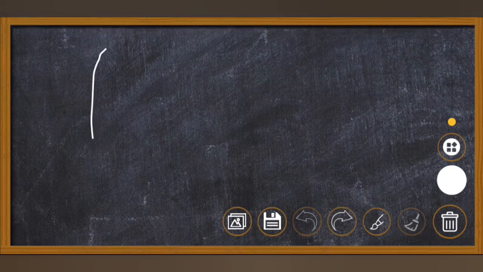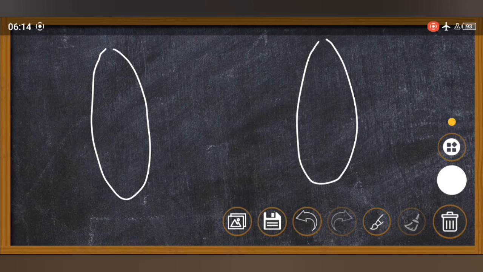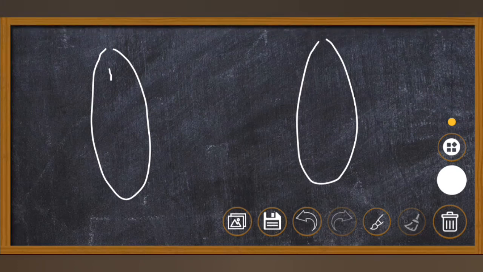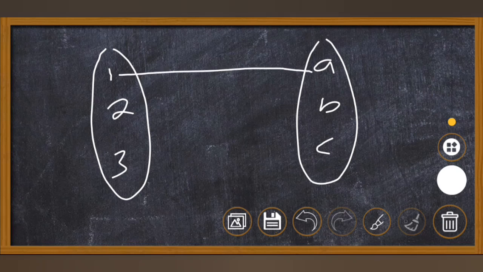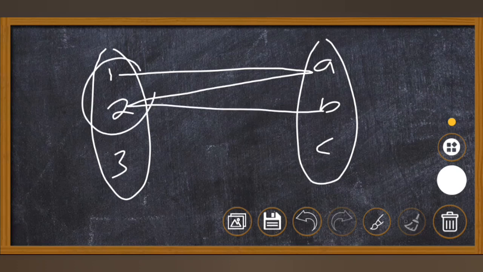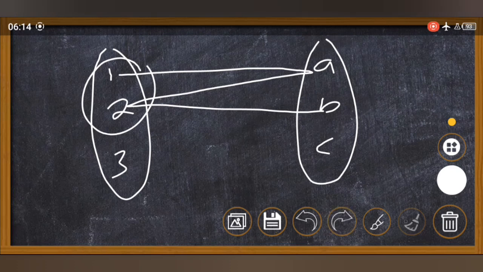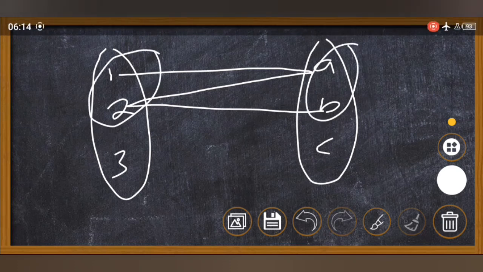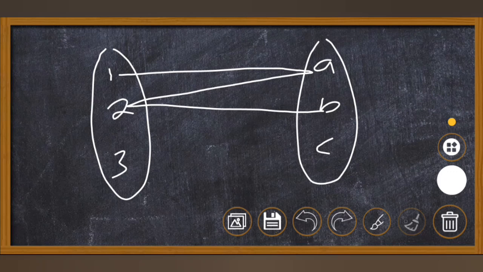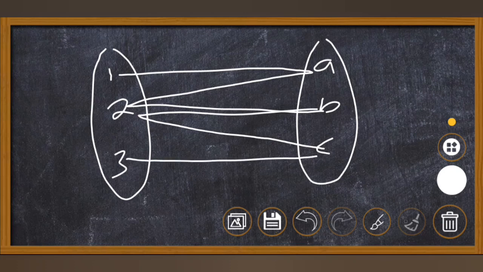So this is the last type of relation we have, many to many. Many to many is where a lot of elements are mapping into other elements. So let's say we have this being mapped to this, and also this being mapped to that. As we can see, these are producing this, whereas these are being mapped from this. We can even have this and this being mapped to this, whereas this and this are being mapped to that. So a lot of these are being mapped to a lot of other elements.